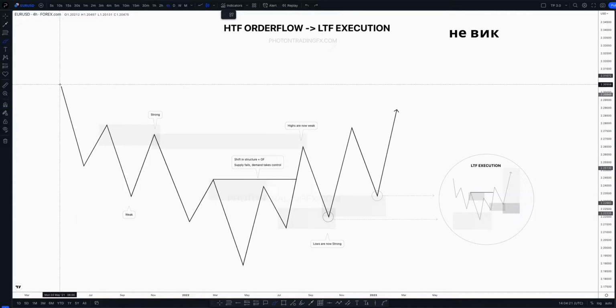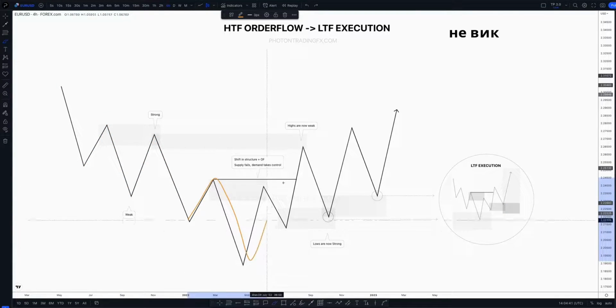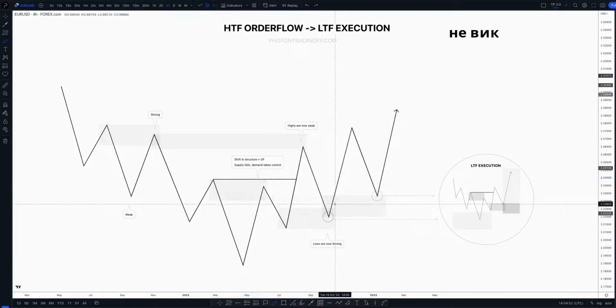The general idea is, if you're just thinking about one time frame, and we see that price is bearish, we know that supply is in control, the lows are weak, the highs are strong, because they're breaking structure, so we expect that to be respected. We can look for shorts in supply, and we can target these weak lows. We expect demand to fail, and so on, until eventually structure shifts, where we get that bullish shift in structure. What do we also know then? When you get a bullish shift in structure, we know that supply has failed, and it's likely demand is starting to take control if we then see demand be respected and hold.